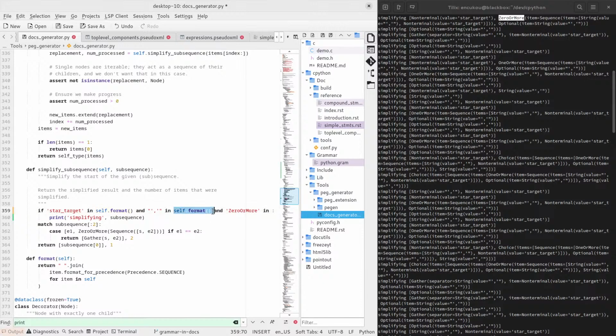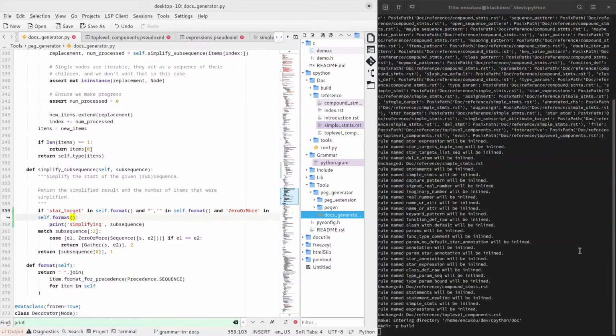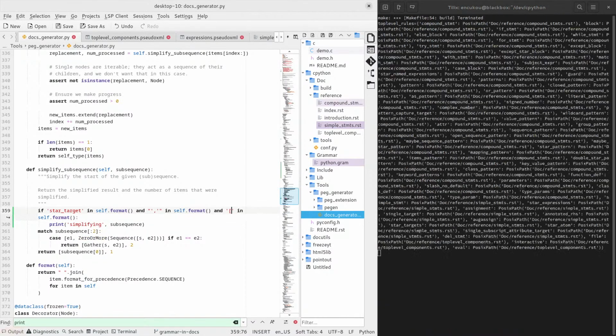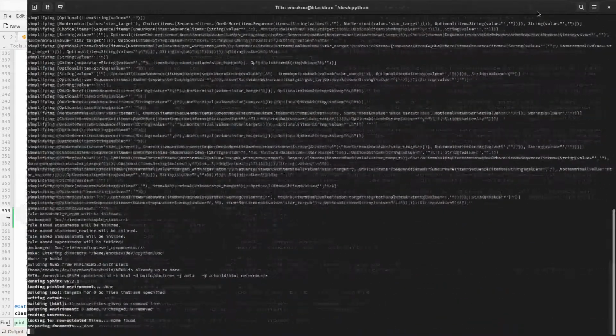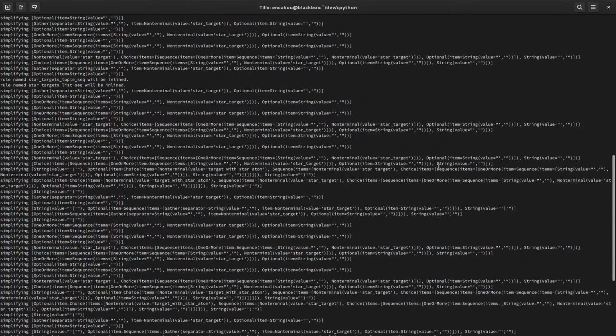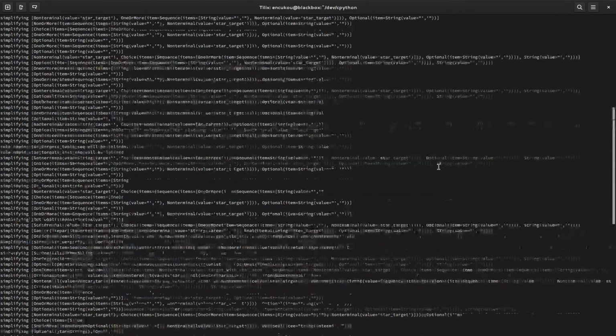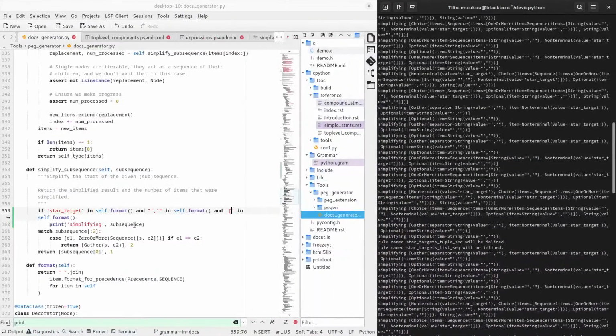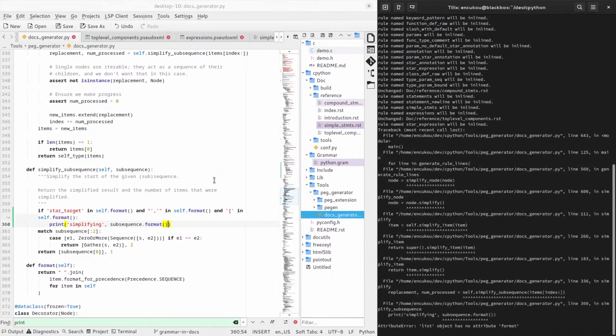I don't see a good way to do that. And maybe we want the formatted output here.